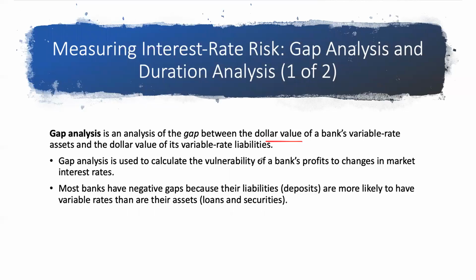So once you establish what the gap is, and if the interest rate in the market changes, then you redo the math, figure out what the present value of the assets and the present value of the liabilities is at the new interest rate, and then look at that difference, right? So most banks obviously have negative gaps, right? So what does it mean for it to have negative gaps?